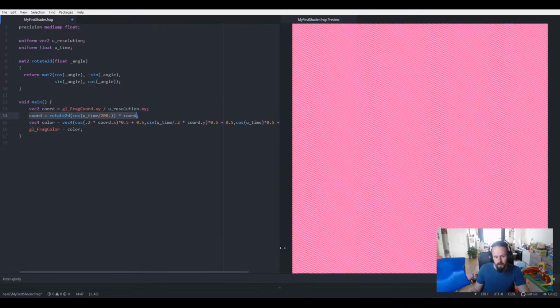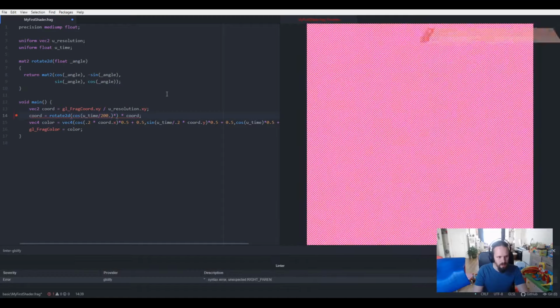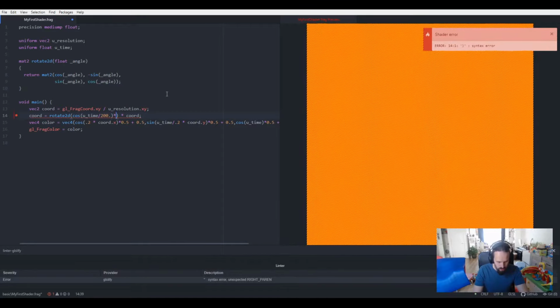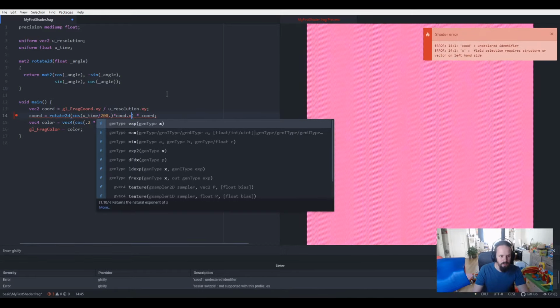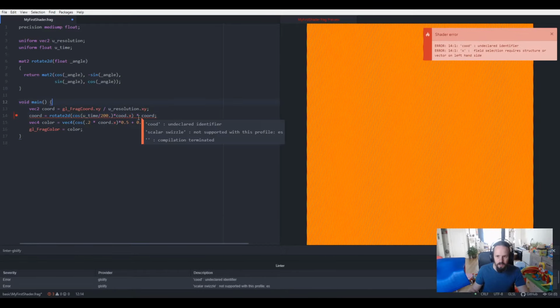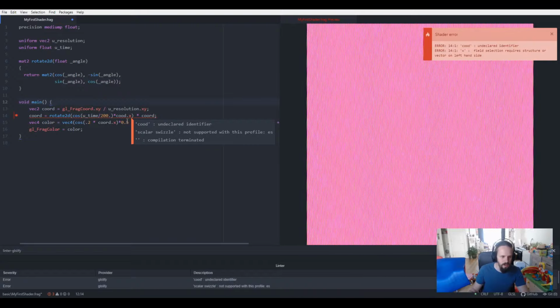But you can do it per pixel, of course, because this is just one pixel. So you could make a different rotation for each, let's say for each coordinate dot x, and then you start getting much weirder stuff.